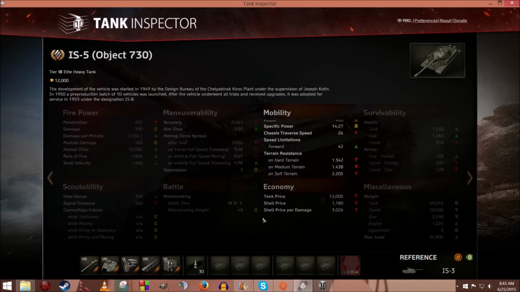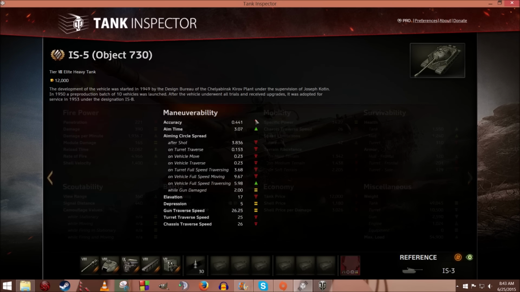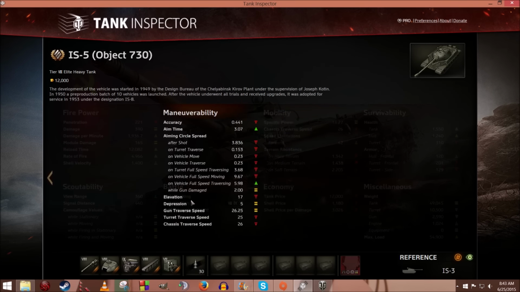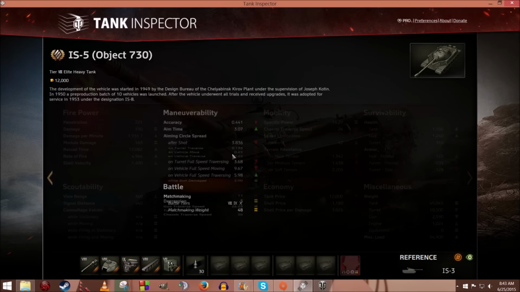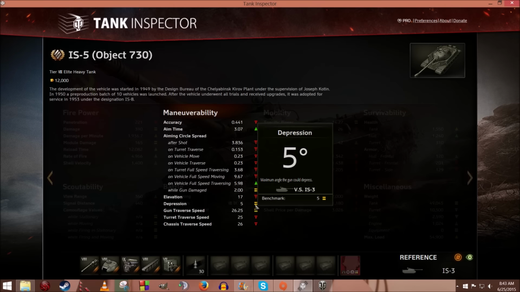In that sense, it can be easier to hit something at a distance, but the accuracy just makes it almost impossible to hit something, pretty bad. The aim time is what compensates for the lack of accuracy, at 3.0 versus the 3.2 that the IS3 gets. And everything after that, the soft stats on aiming and turret traverse, are all bad. The elevation is similar at 5 degrees. The depression is worse on this tank as well.